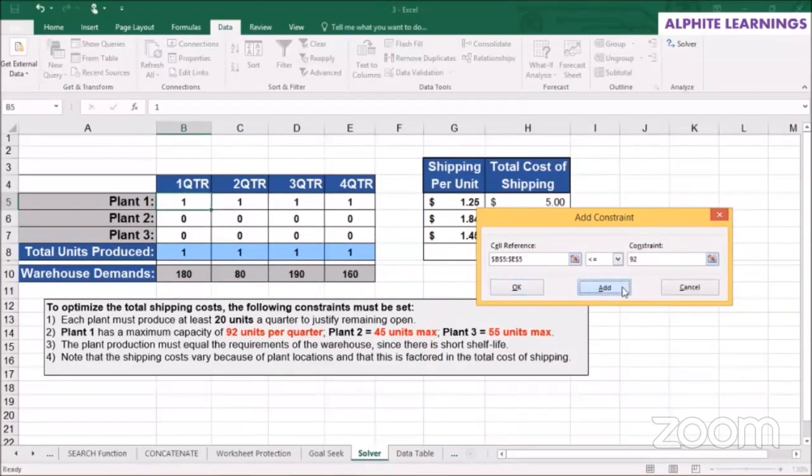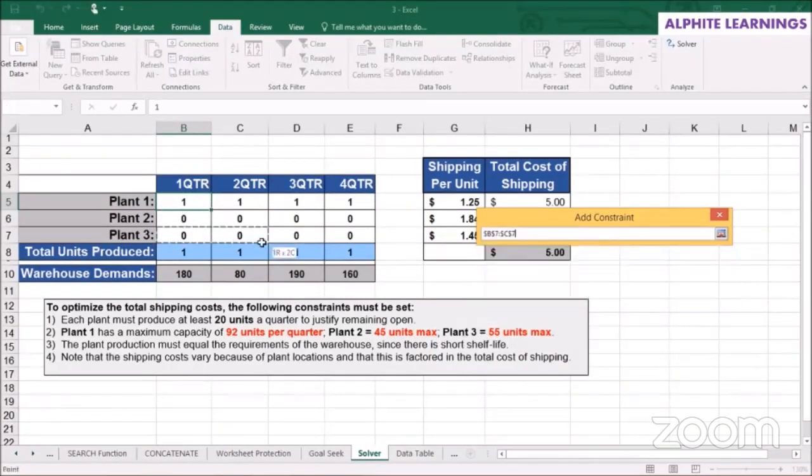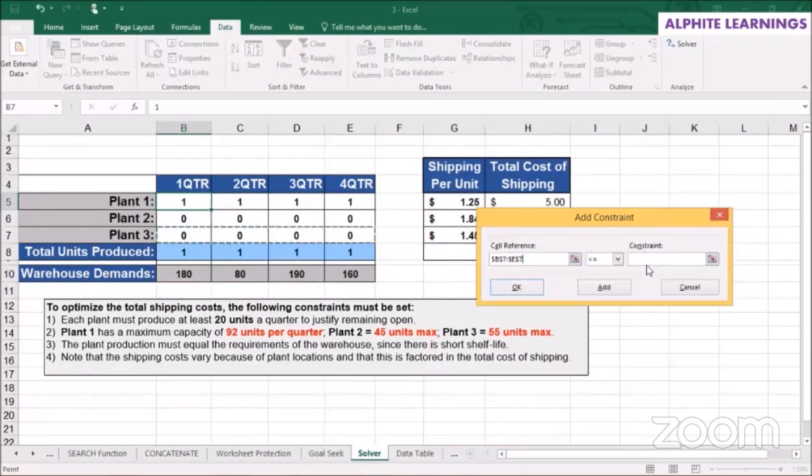I add, and then plant 2 is less than or equal to 45. Add. Plant 3 is less than or equal to 55. That is my second set of commands, and I add them.